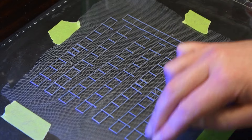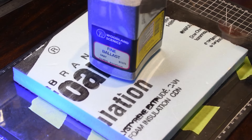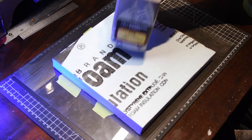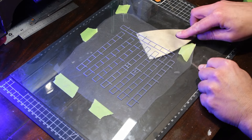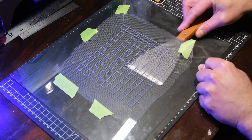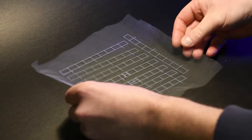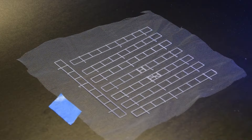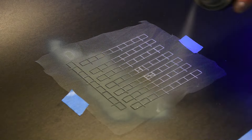I taped a small section of mesh onto a piece of glass. This is an important step as once the adhesive is dry, I need to be able to pull the fence away from a backing, and glass is the smoothest and flattest surface available. The next important step was to apply a very thin layer of glue to the fence posts. I laid down a coat of glue on another piece of glass and spread it using a brayer to create a thin film of adhesive. I placed the fencing onto the glue-coated surface, being very careful not to move it around as I want the adhesive on the back side only, not the sides.